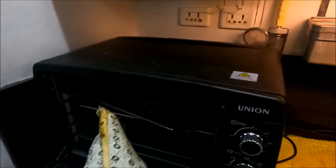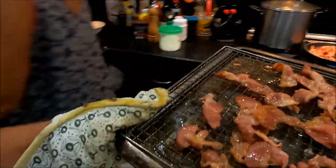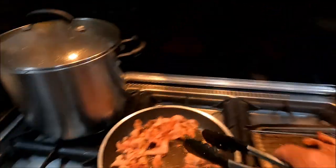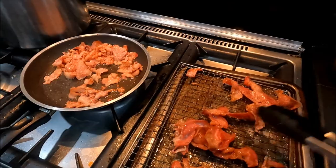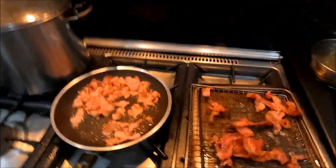So this is the Filipino bacon that's been put underneath the griller on high heat, and this is the Filipino bacon cooked in a non-stick pan — it's got nice color to it, which is quite good. This one is from under the griller. We'll go in and do the taste comparison. This is straight natural — no pepper, salt, nothing. Just straight up — get it off and give it to me. Let's try.